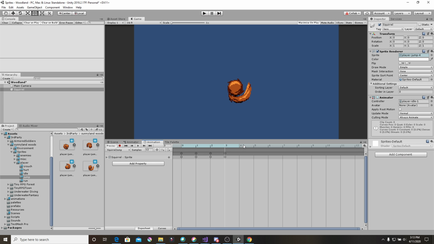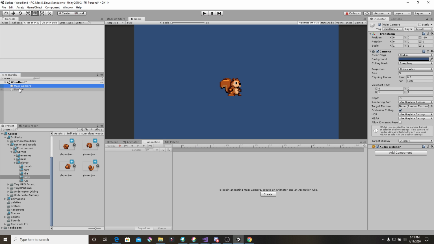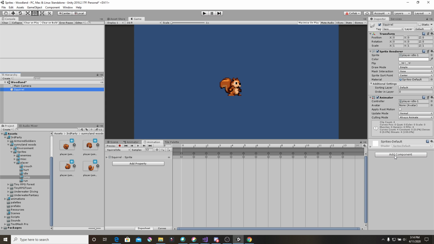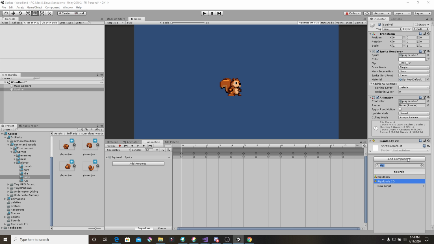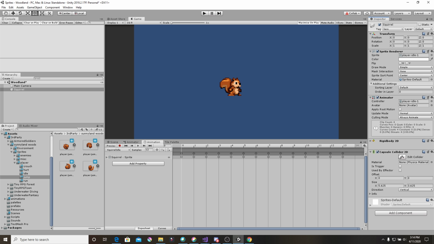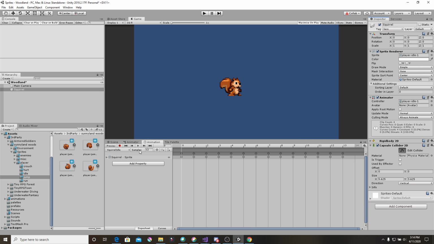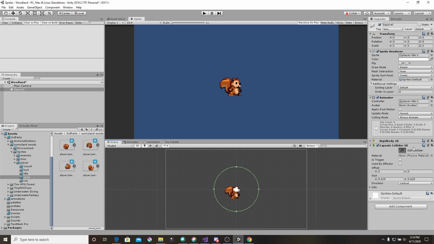All right. So this is the player. Now let's do something with the player. Let's give the player a rigid body, because we want to do some physics. Rigid body 2D, and add a component. We will add a capsule collider 2D as well. If we wanted to see this now, we can go to scene, and let's see. His capsule collider 2D is kind of ridiculously large. Let's shrink that down like that.